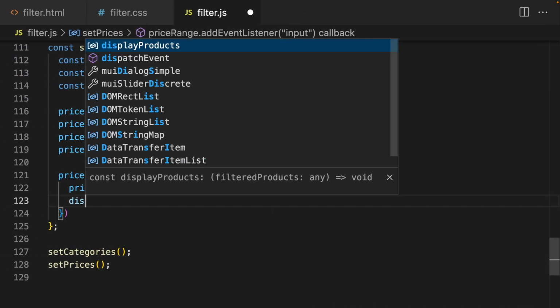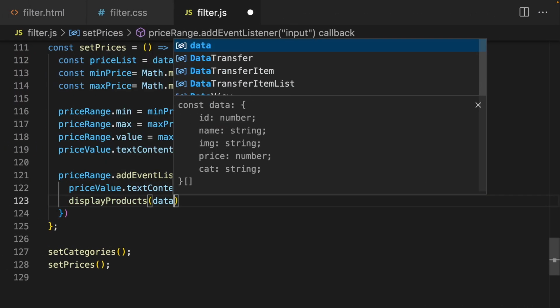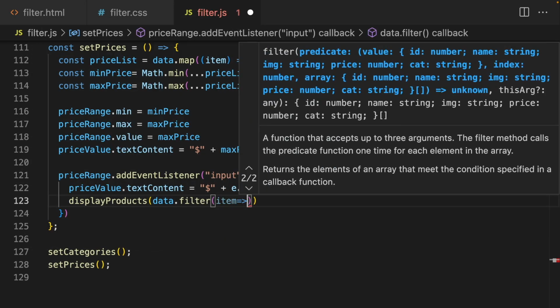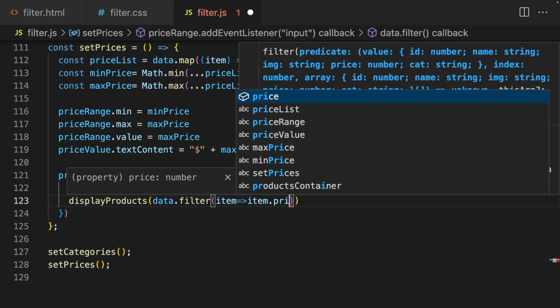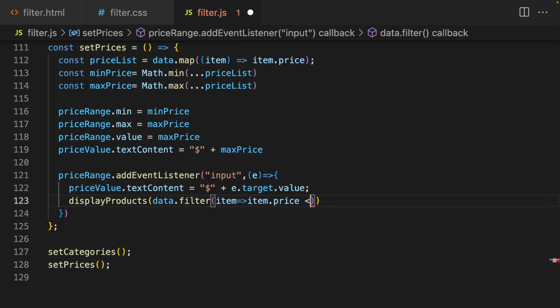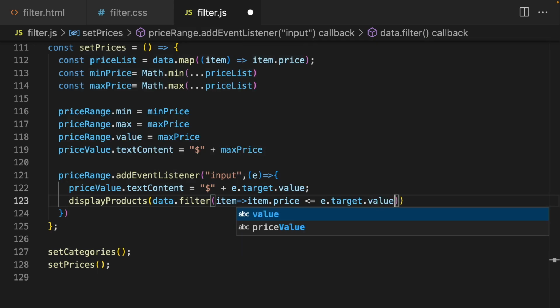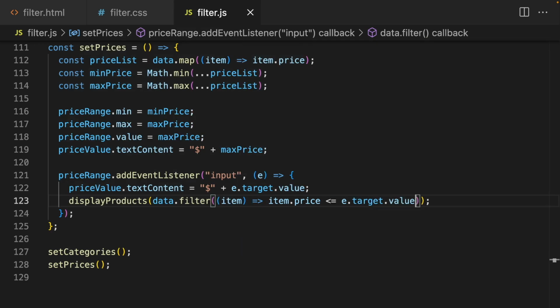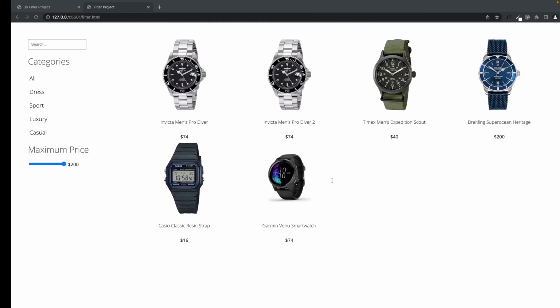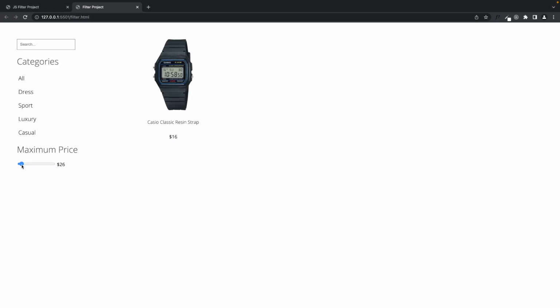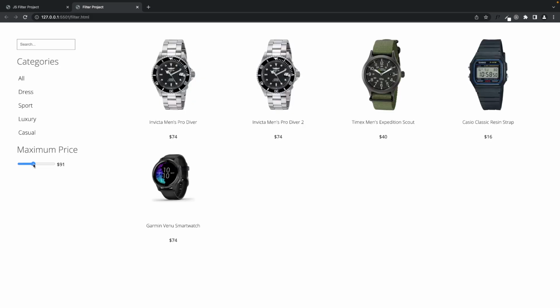I will say displayProducts, data.filter. I'm gonna take each item, and item.price will be lower or equal to event.target.value. Let's see. As you can see, it works.